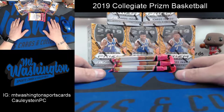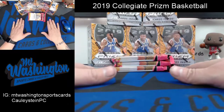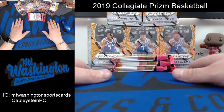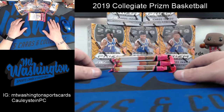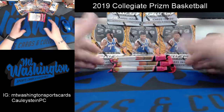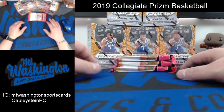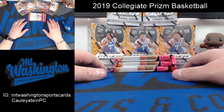Not gonna lie, I'm not a big fan of the Prizm hype, but I have to be honest, the blasters I opened last night were a fun product to open. So I thought, let me try my luck and go back to one of my local Walmarts, see what they got. I got lucky. Picked up five blasters and three Cellos, just to see what the difference is, what we get extra in the Cellos.